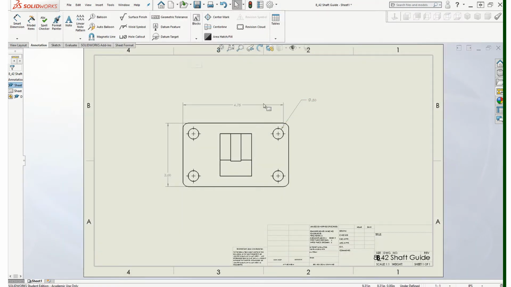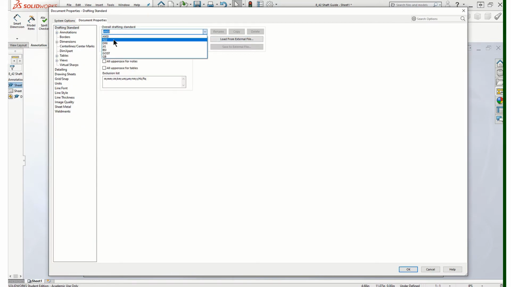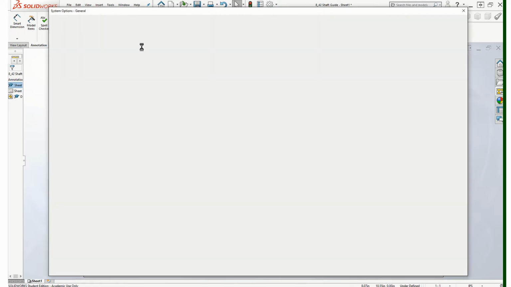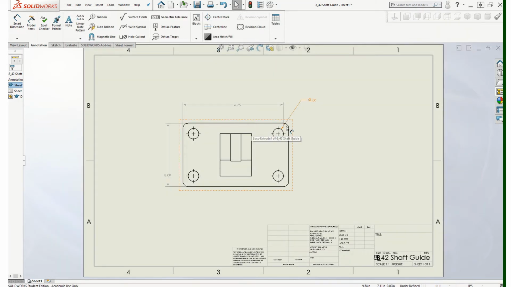Say OK. Now this one updates. Sometimes it doesn't. You have to go back and cycle back through for whatever reason. You have to put it on ISO, say OK, and then you have to go back and put it on ANSI. I don't know why it does that, but if yours is doing that, so be it. But that'll fix it. Cycle, make sure it's on ANSI dimensions. Okay, so that's one thing I want you to pay close attention to. Always set it for ANSI dimension style.